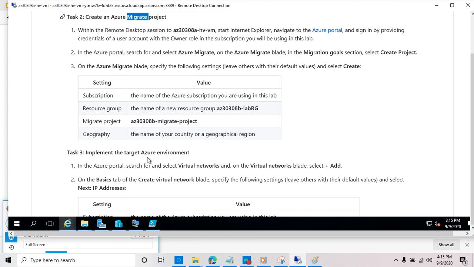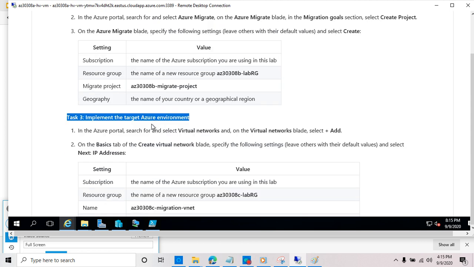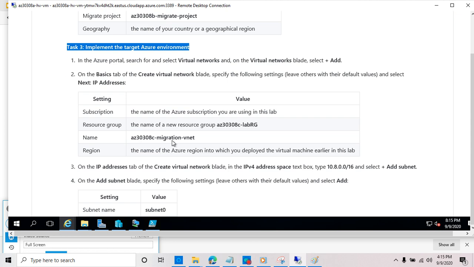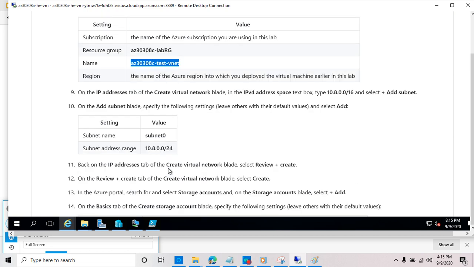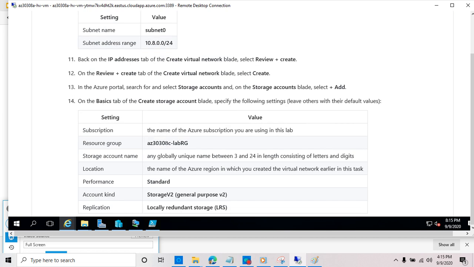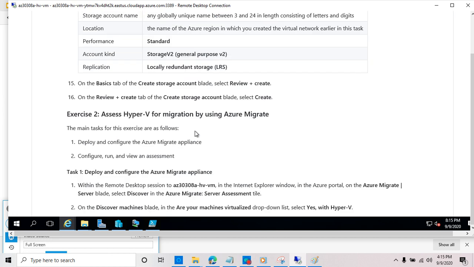After creating the Migrate project, we implemented the target environment. For this, we created a resource group and two different virtual networks, one we call the migration network, another we call the test virtual network. We also created two subnets within those virtual networks, and at the end we created a storage account and put it in that same resource group in the same location.